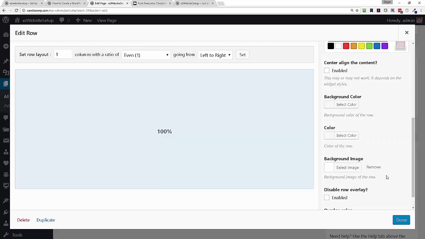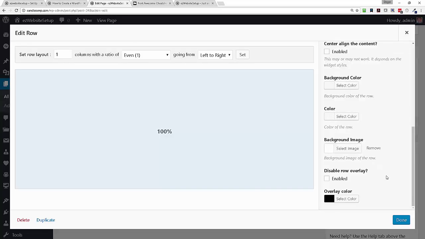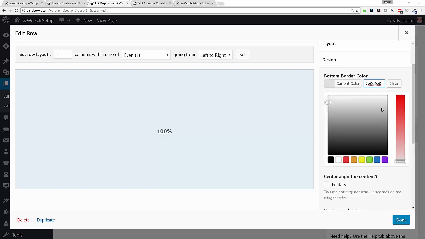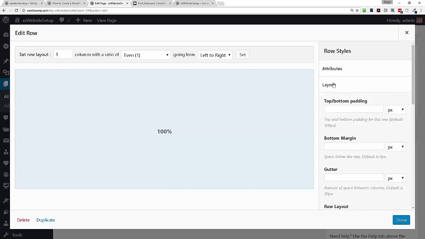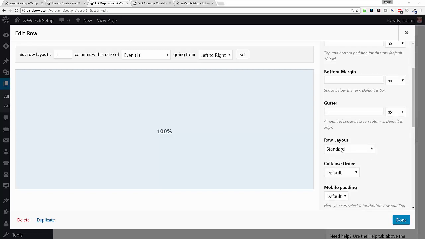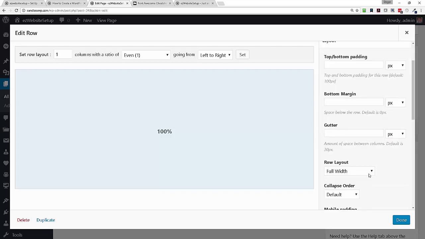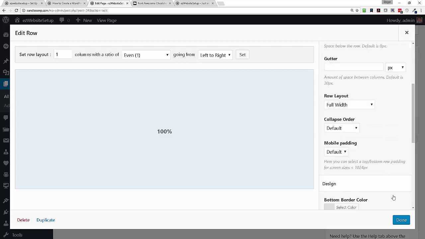That is under layout, row layout, full width. They just changed this, so it's a little bit different than I'm used to. But anyway, there you go, full width, and then you click Done.